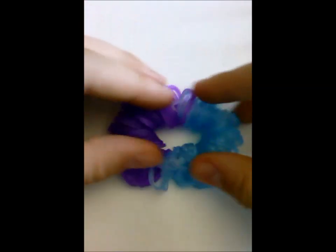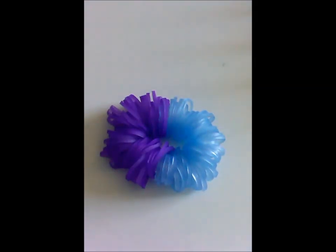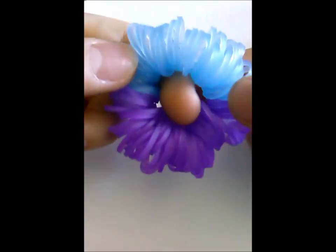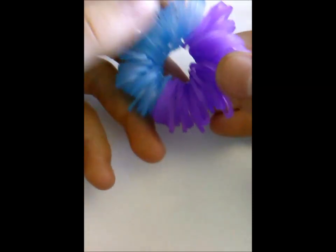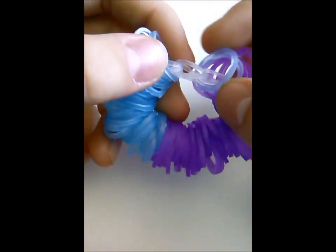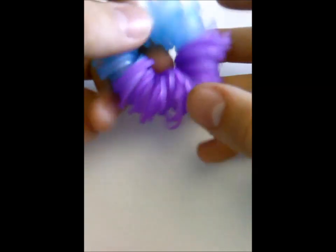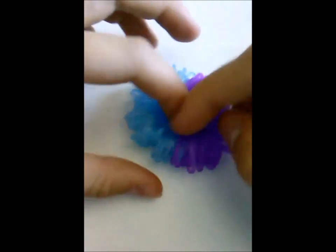So yeah, you can do anything you want with it. Add one at a time if you're comfortable. Get it to where you're comfortable on doing it. So that is the fluffy bracelet or ring or anything really. It can be an anklet, anything. And if you want it so it doesn't really show this sometimes, or it's just sitting there because there's gaps sometimes and it's not as full as mine, you can just keep adding more bands.